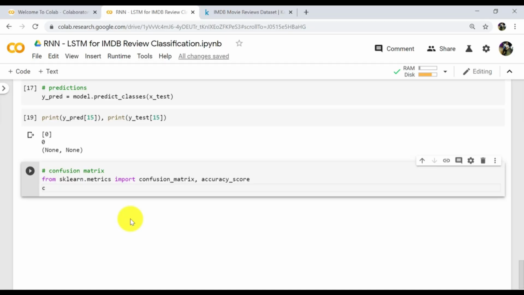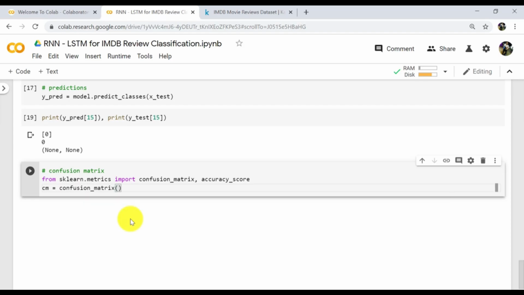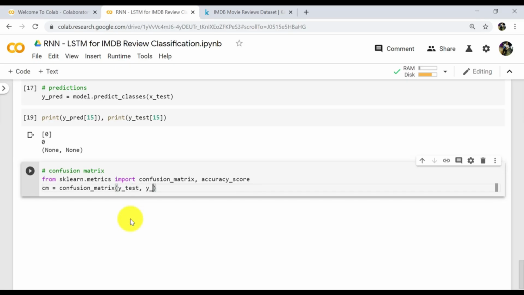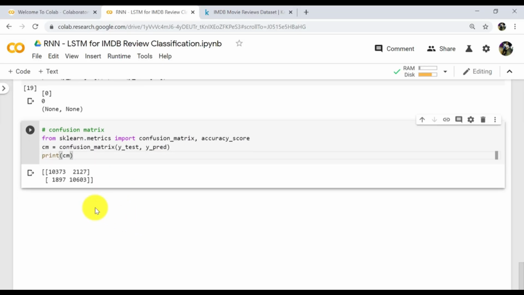Now define an object cm, object of this class confusion_matrix, and in parentheses y_test, y_pred, then print cm. Execute. So this is our confusion matrix. The diagonal values are the correctly predicted values, these two, and the other two values are wrongly predicted values.